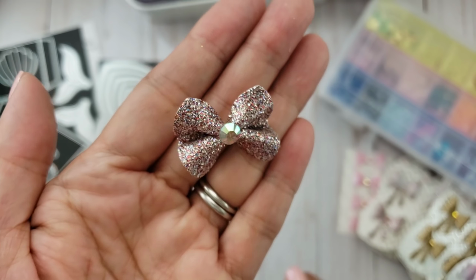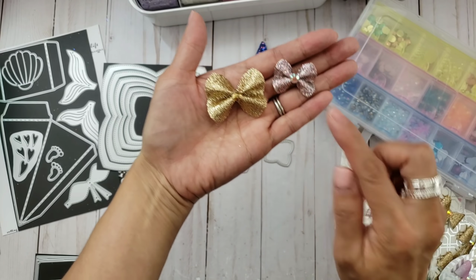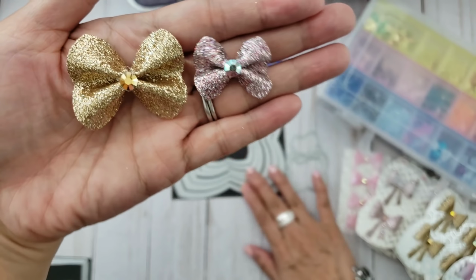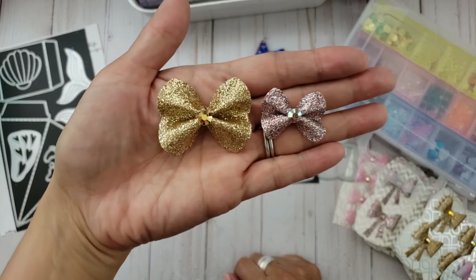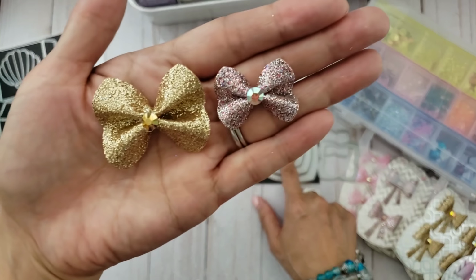And then I just put a little bling, the same bling I used. And then here's the bigger one. So see how versatile this die is? You can make just about any size and make it into a ribbon, right? Because look, they're nesting. So it's a great die to have.